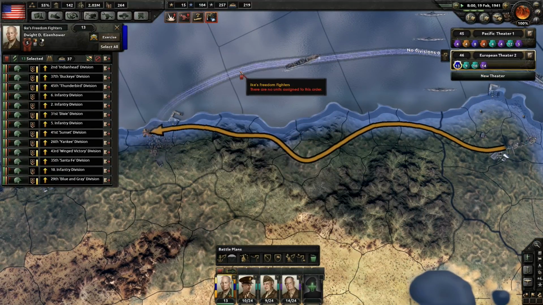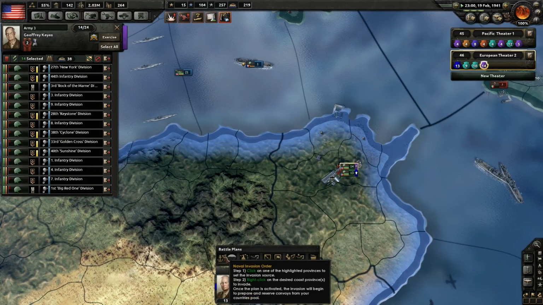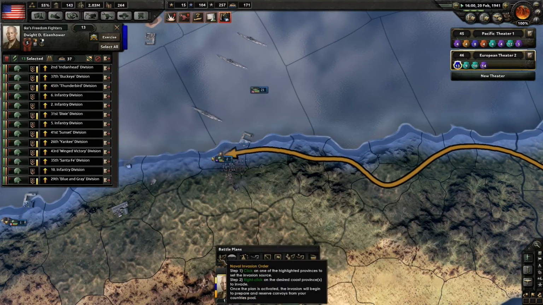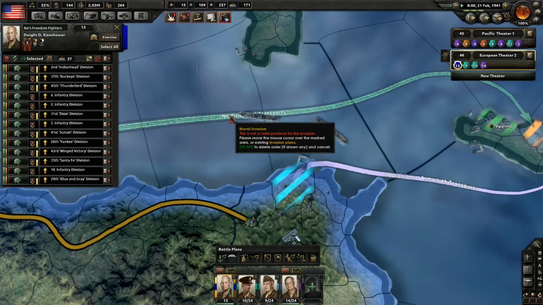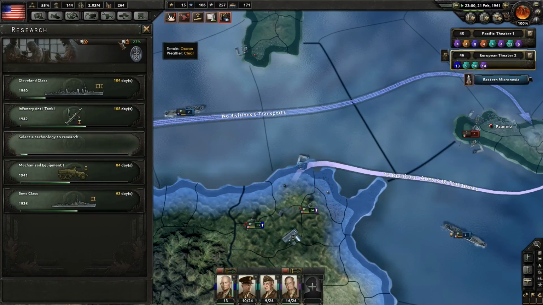Okay, got the Liberator. So we'll have that army. This one, Army 3, will invade here. And you, Ike, will invade here. No transports. Okay, I'm researching stuff right now.